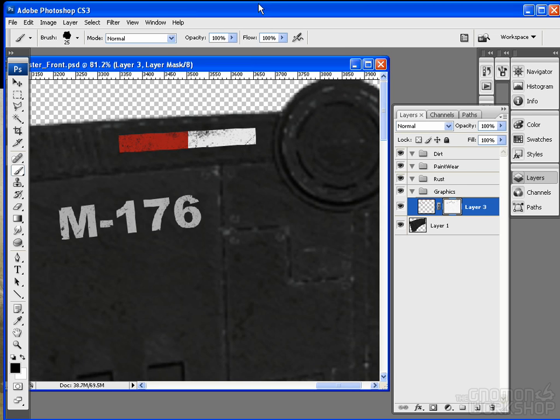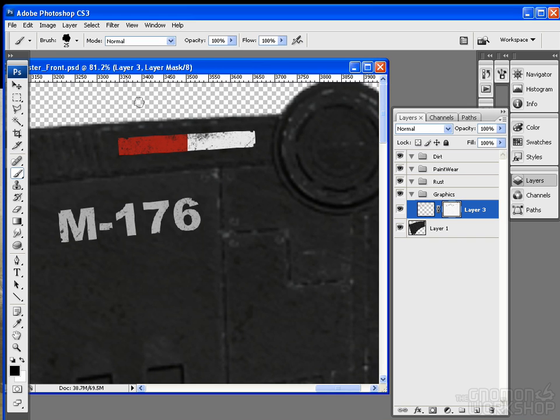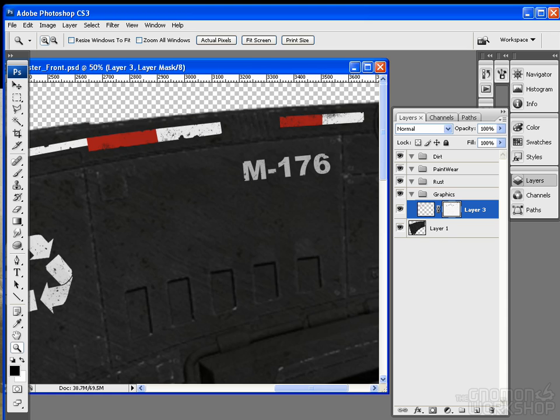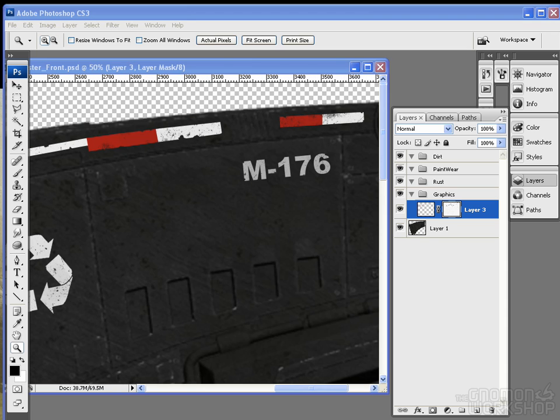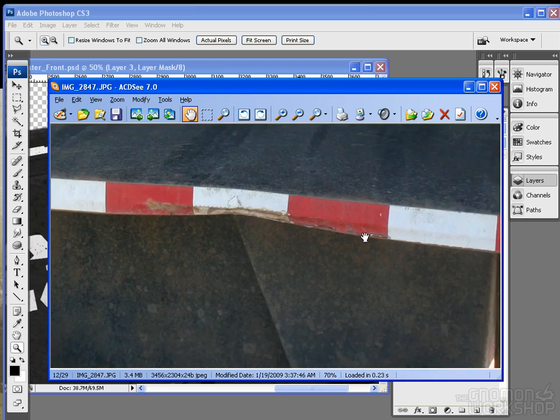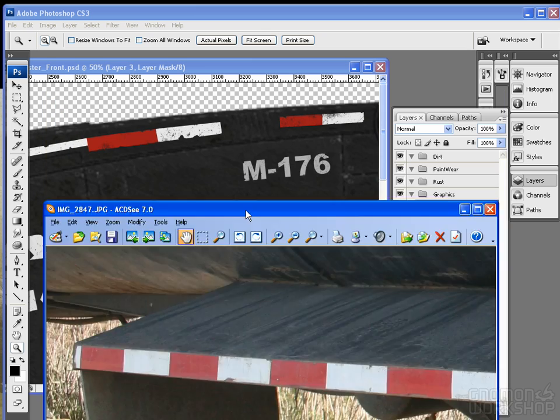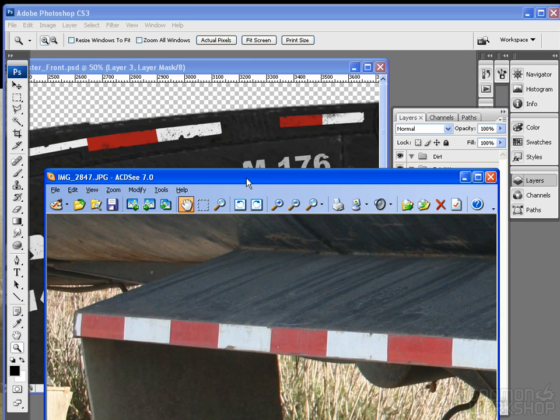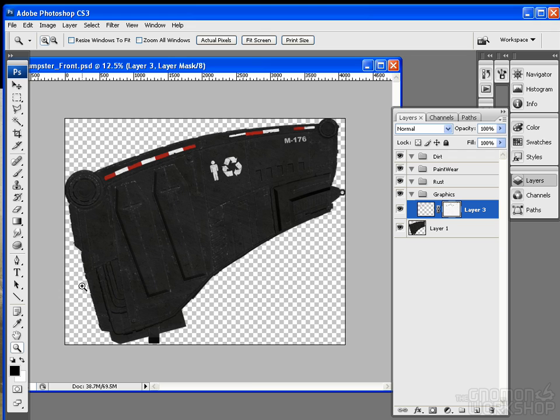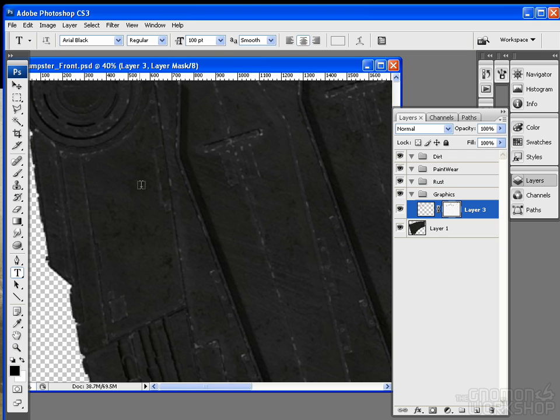And then little paint chips here too. And I do lots of things like reduce or increase the opacity of the brush, just things to make sure that every area has a little of its own character. So here I'm looking at the reference I had, and just looking at how the paint chips off that and some of the other dirt and grime bits going on. And I use that for inspiration to do the graphics here.